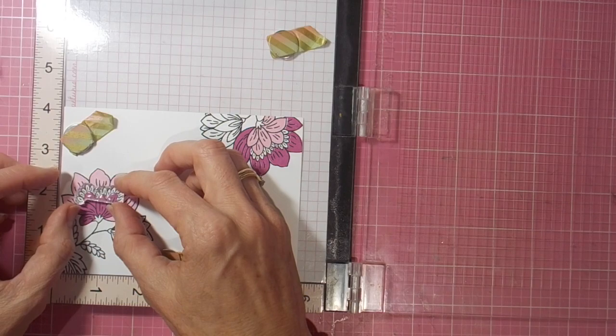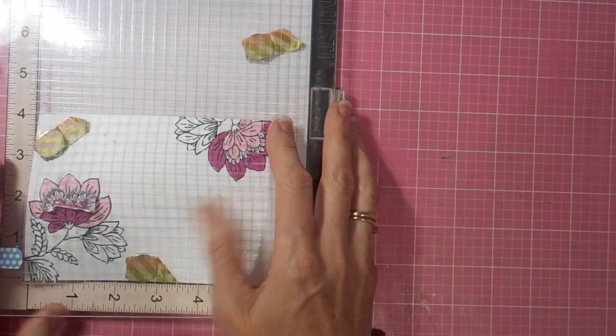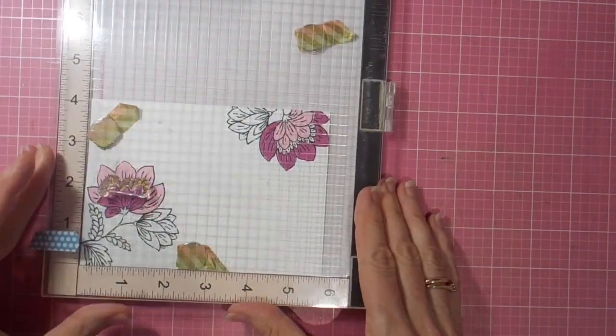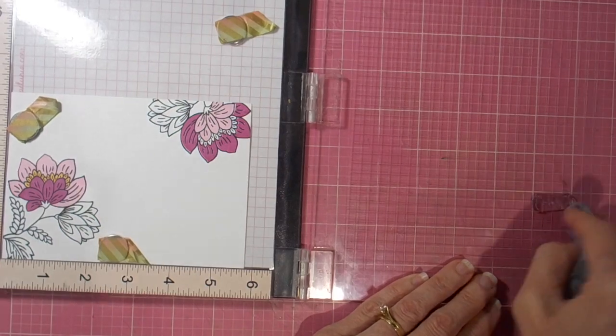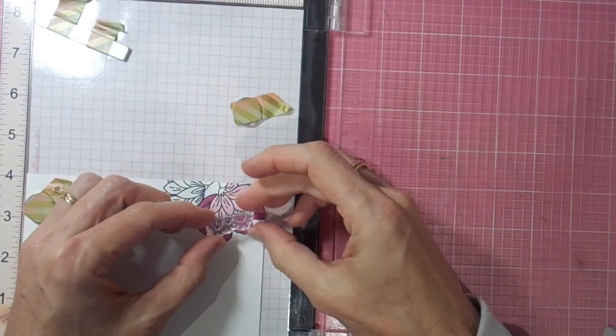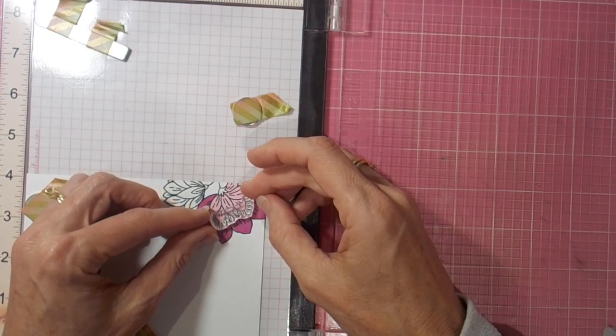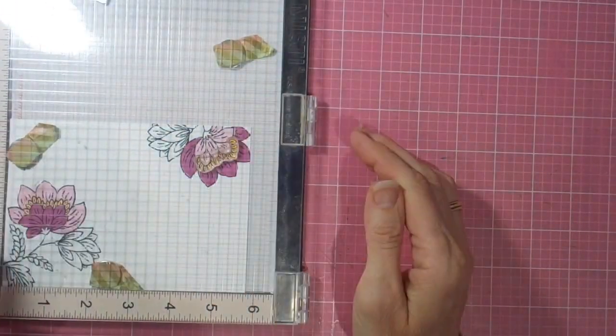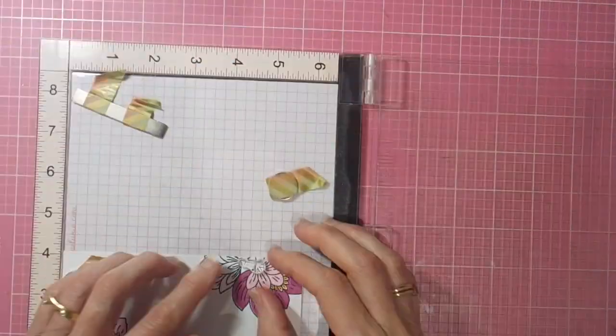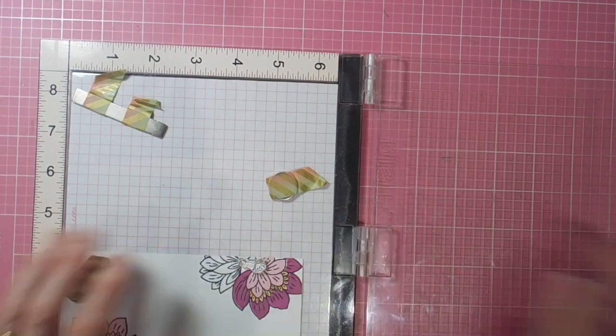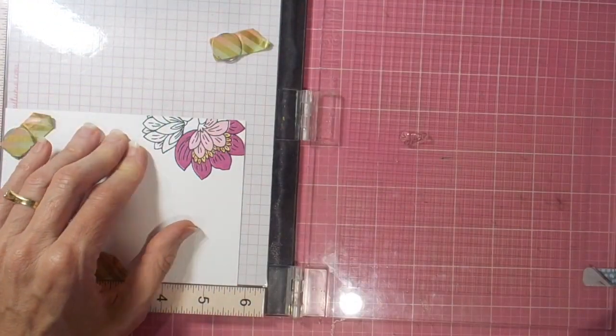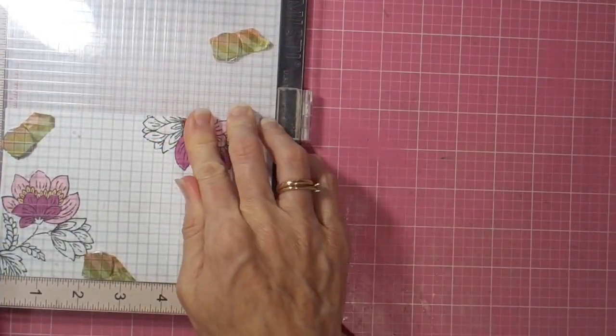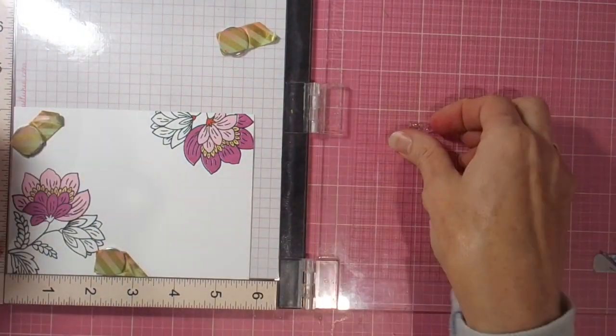I decided I'd use sunkissed for a beautiful orange tone in the center of that flower. It is important to wipe off and clean off the stamps before you move on to the next section. And of course, you have to be really careful that you don't get inky fingers and end up putting ink where you don't want it. That's a problem I often have, I can certainly assure you. So this little bit here just gives you that base for each of the flowers. It's a tiny little detail, and I used the deeper orange color for that.